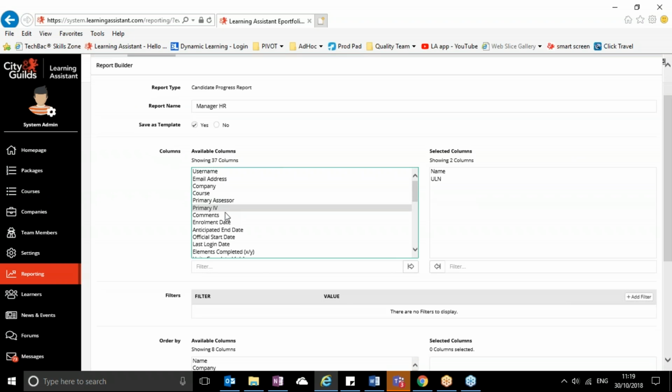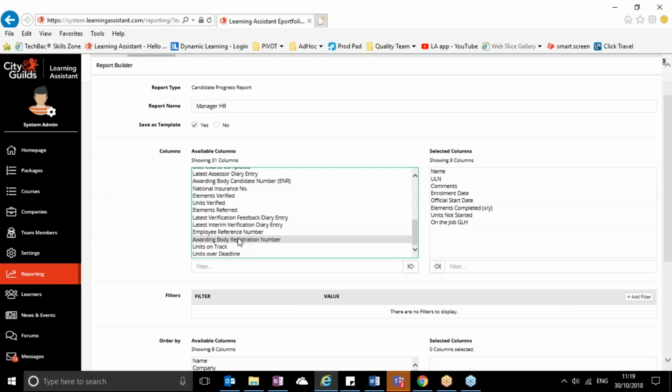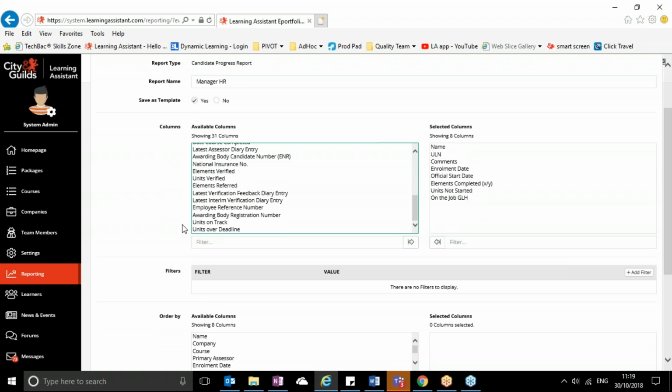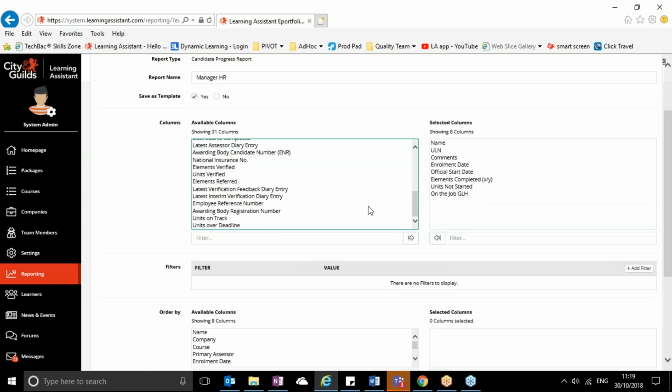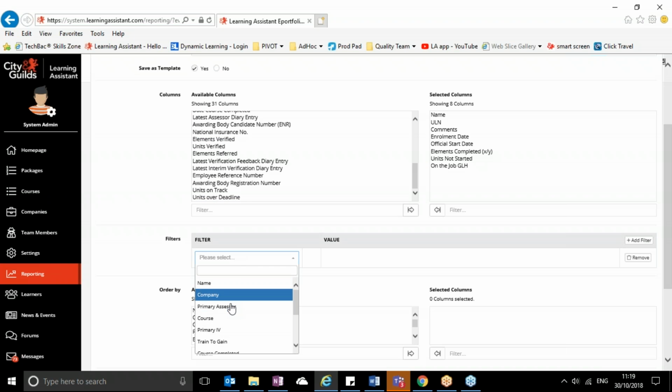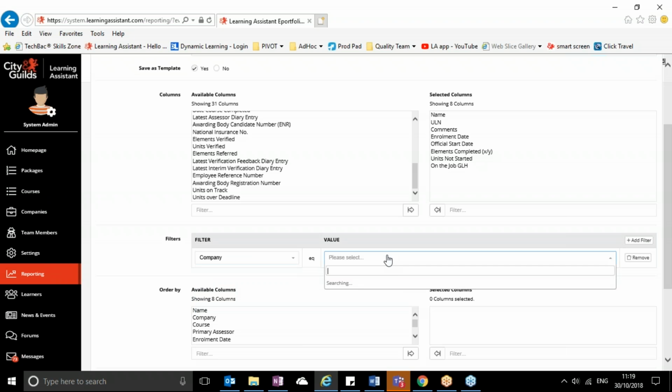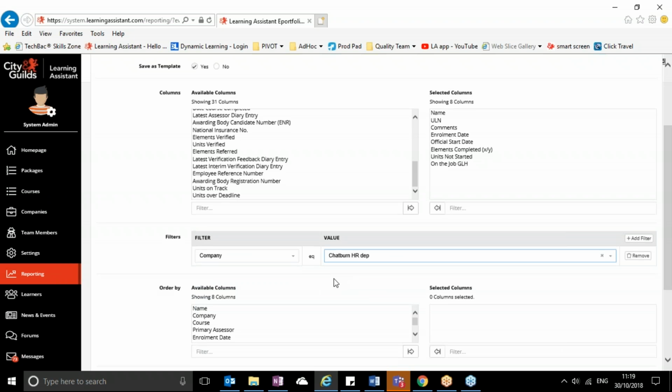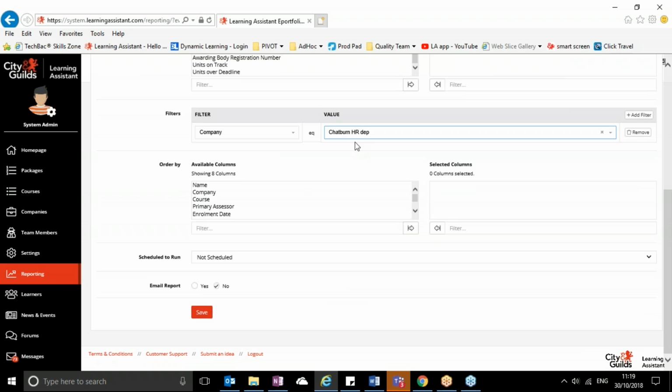So it might be things like their start and end dates, how far they are, if they're on target, on the job and off the job hours, whatever it is that you want them to know, it would filter into here. After that, for this particular one, the company I want is the HR department. So every learner in the HR department will show on this report.